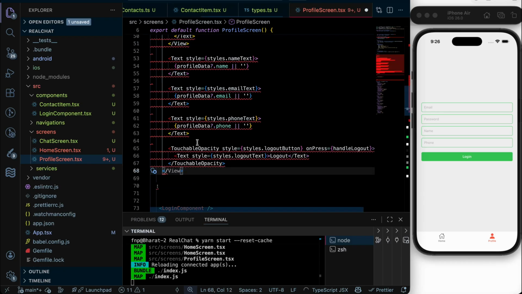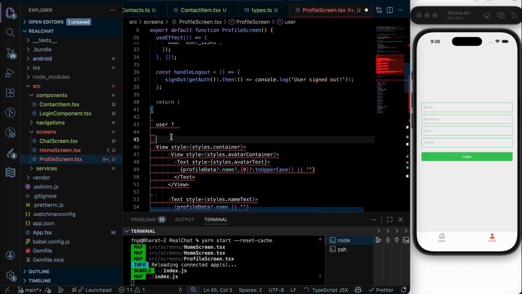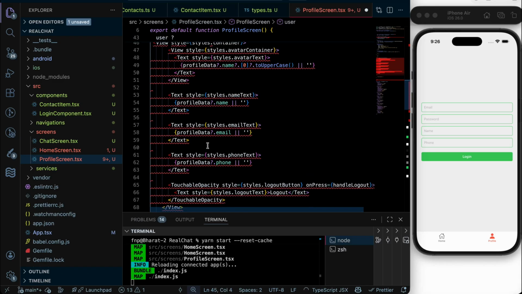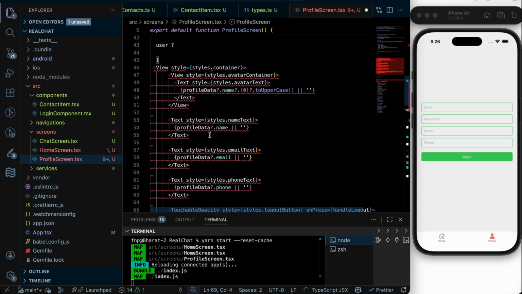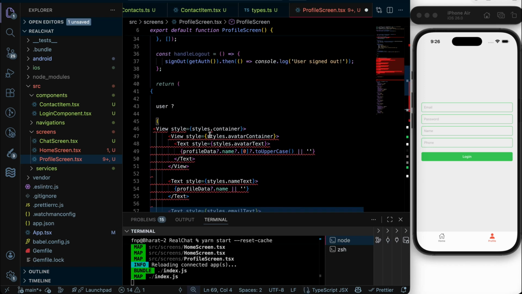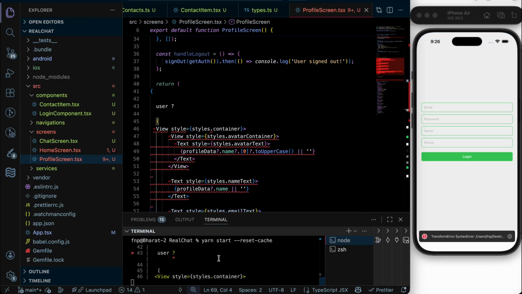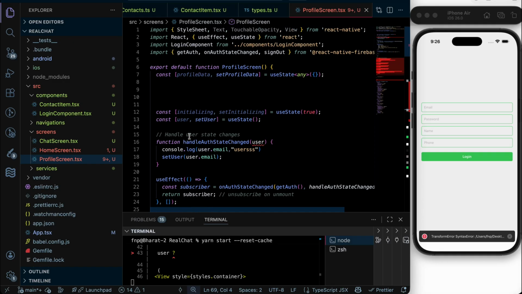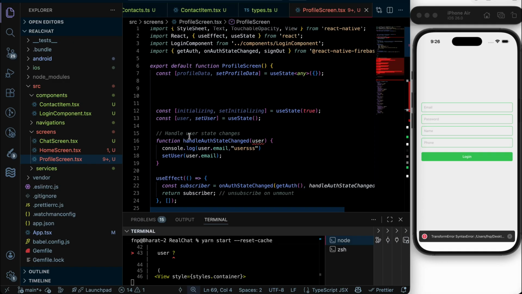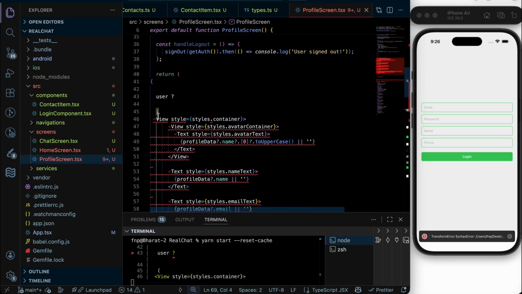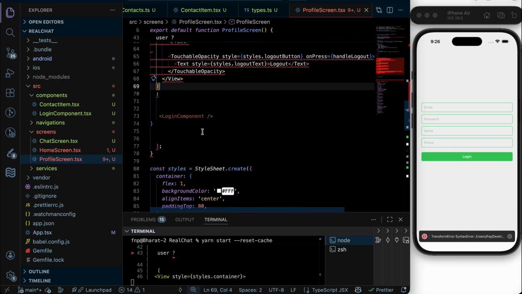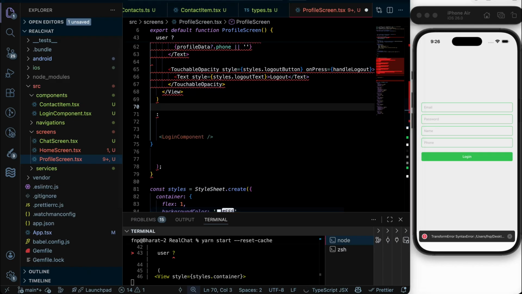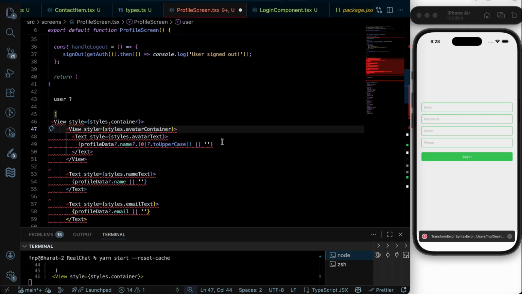So this is the ternary condition, and we have to wrap it in parentheses in order to make it work properly. Okay, and why is it showing an error, let me check. Okay, so we have the user here. Let me see why we are getting the error. One second. Okay, so I think in the JSX we are returning two components.